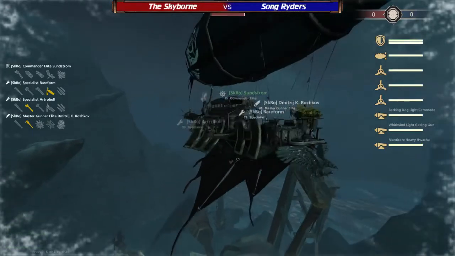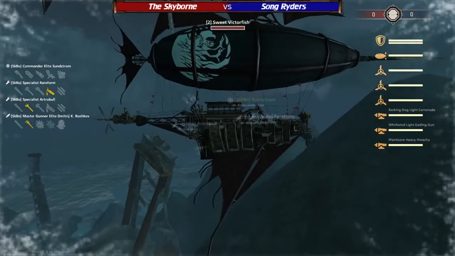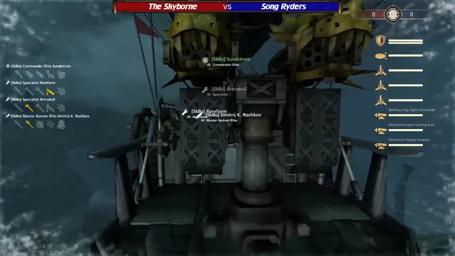Hwacha on the front, left side Gatling, right side Light Carronade. Even the strongest among us will fall eventually to the scourge of Lion Gun OP.